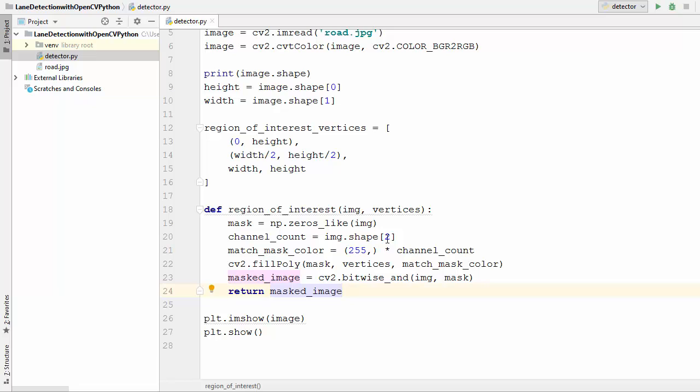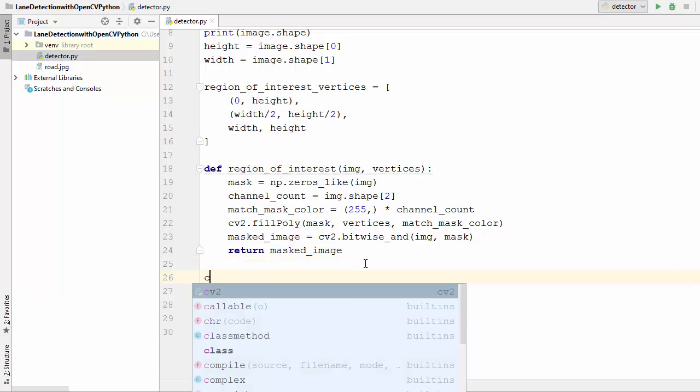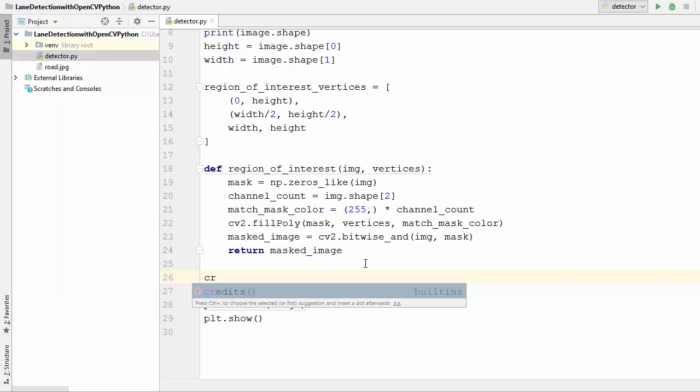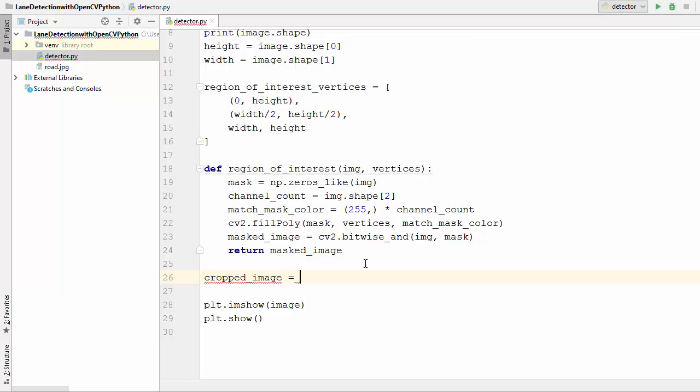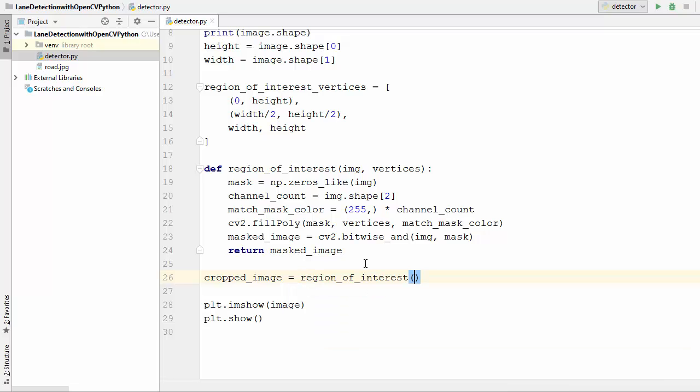So now it's time to use this method. So we are going to just use this method using this variable. I'm going to just define a variable called, let's say, cropped image or masked image, whatever you want to write here. So let's say cropped_image, and then we are going to just use this function, which is a region of interest function, which takes this argument.